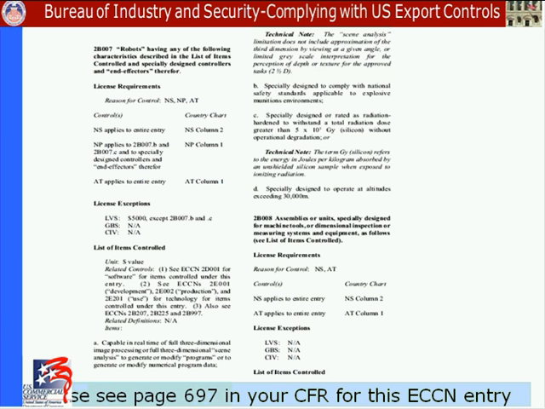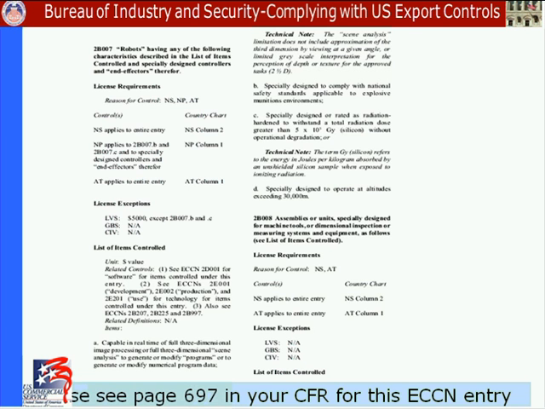Your best experience with this should be to go through, see if you can identify it. If you're having an issue with it, you can call us. We can provide you some guidance. We cannot give you an ECCN number over the phone. We're not allowed to do that. We don't have all the information that you have in front of you, so it would not be an accurate classification. But we may be able to give you some guidance as to where you're looking toward the classification. But there are many instances where your items will not be listed on the CCL. So contact us if you have any questions.